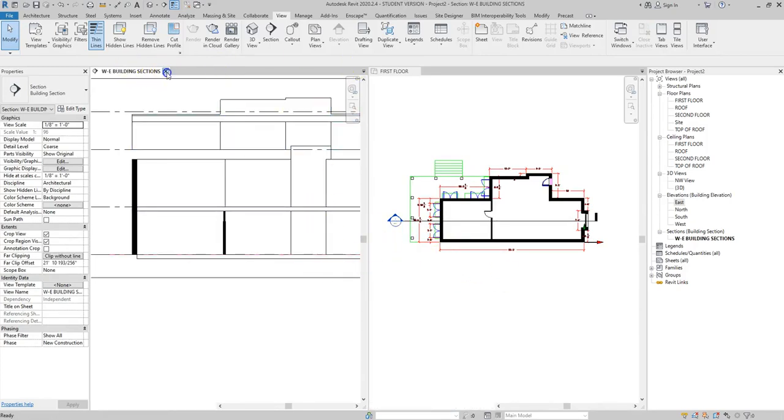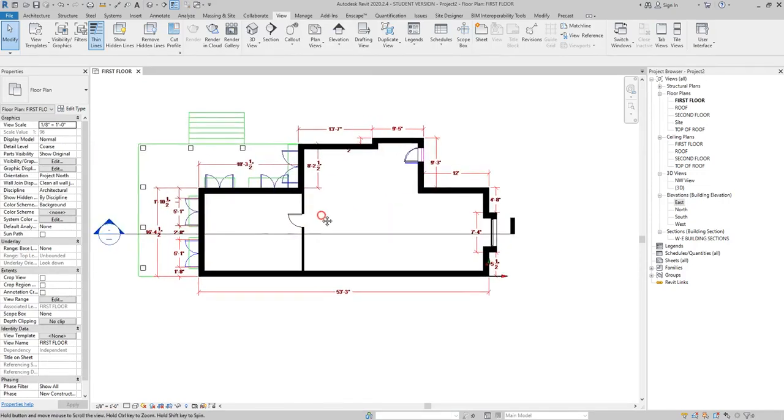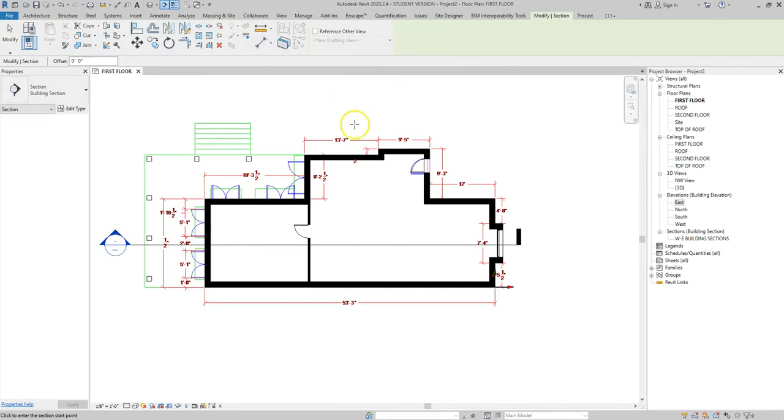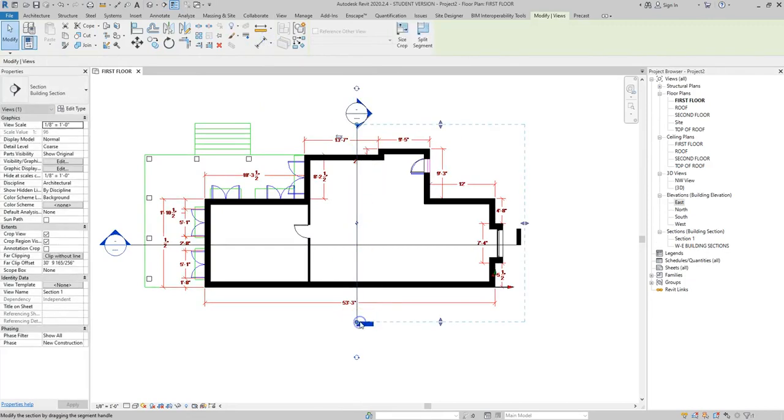I want to add another section, a transverse, now that I have my longitudinal. So I'm going to go back up to the top, and add that, and put it here. You need to be careful when you place those that you don't roll over dimensions or anything. These are dimensions from the CAD file, so that's not a big deal, but you may need to move it in different parts of your project.